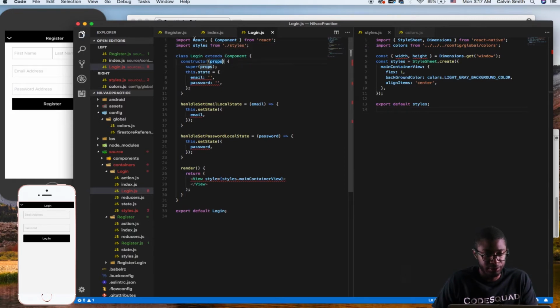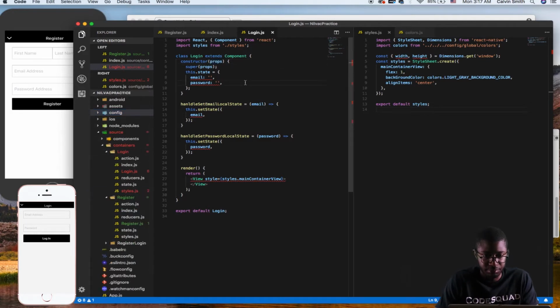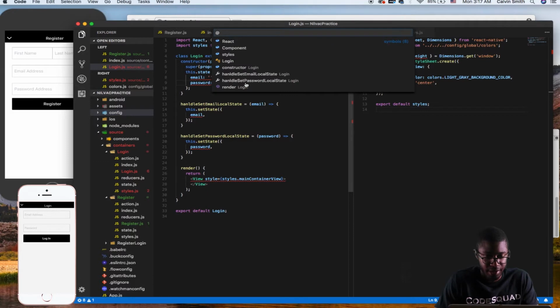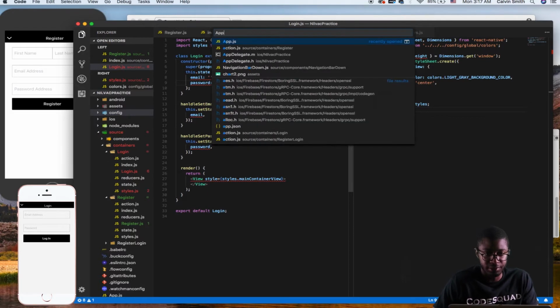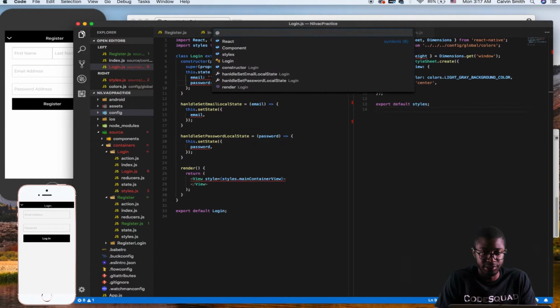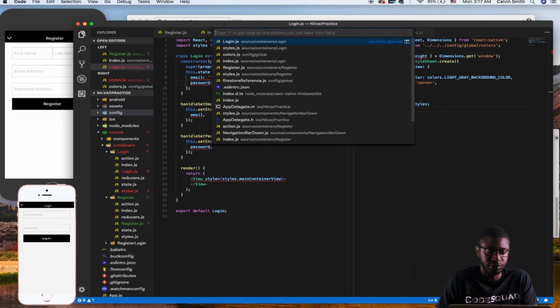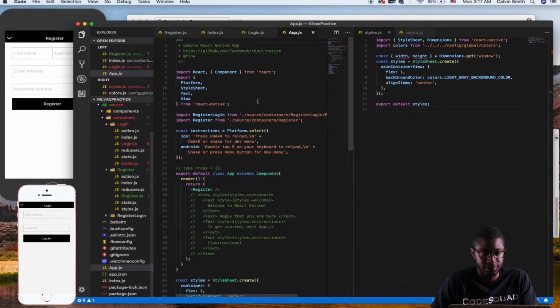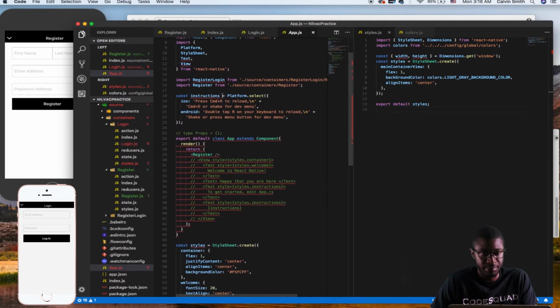And now let's go back to our app. Let's jump into our app.js. I'm gonna just hold Command Shift and press O, delete the at, and type in app. Then this pops up app.js. So if you ever want to search within this file, you would have this at symbol. You can search for functions and different constants and variables. If you want to search throughout the whole app, you can delete the at symbol and just type in whatever you want to search for. So that's a quick tip to jump back and forth.